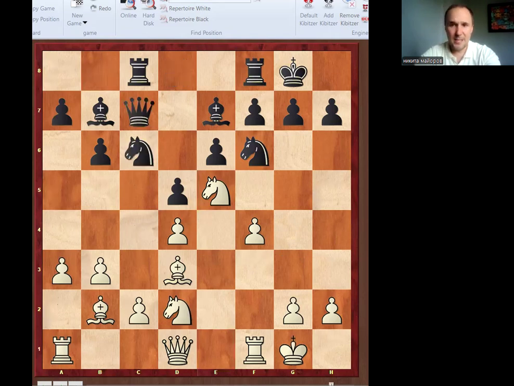Very important. And the same with black. If you want to equalize in the system, if you want to get good counterplay when you are fighting against Zukertort, very important is to occupy the e4 square.